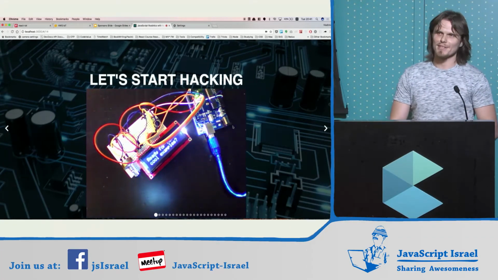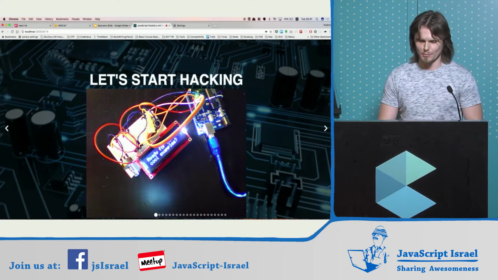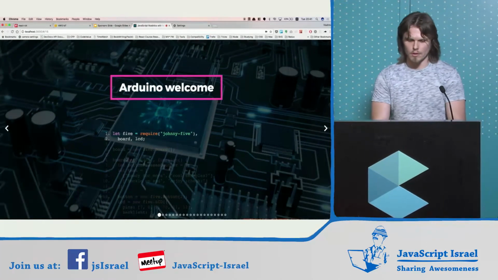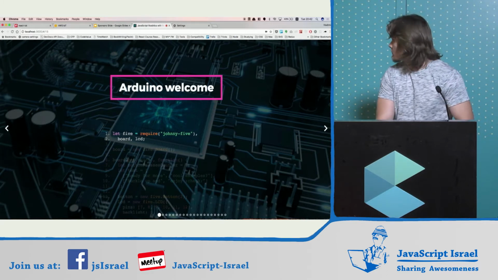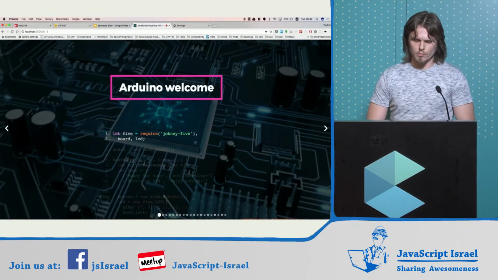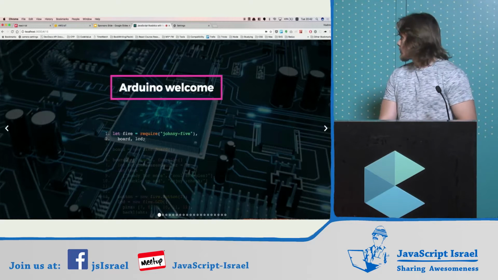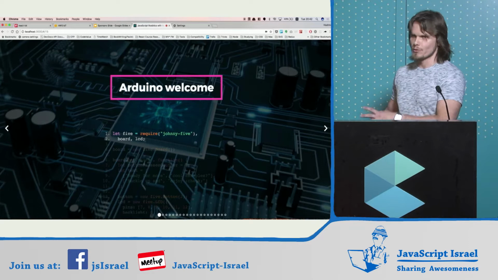Great, but before that, let's look at the code. After all, we all came here to look at bits of code, right? So, Arduino welcome. I said plenty of times we will use Johnny 5, and we are using it right now. We have required Johnny 5. We define board and LCD variables. Excuse me for the code, it's not super clean. It was for the sake of creating lots of demos.